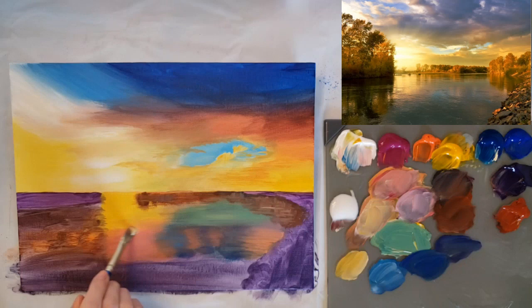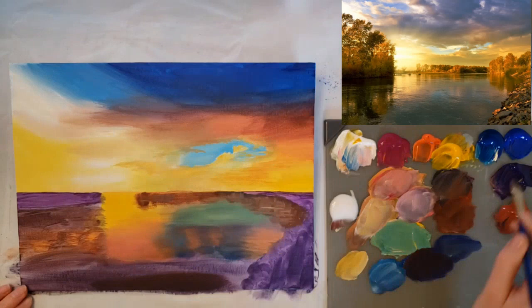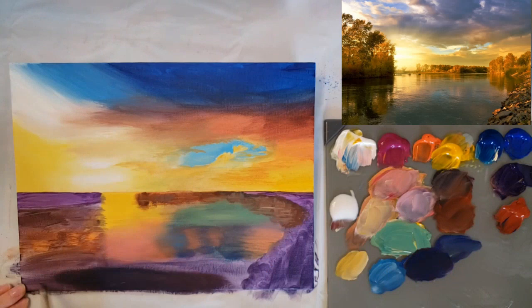Okay, and then I'm just blending these two in. And then what I'll do is take the purple and ultramarine blue and burnt sienna, put it down here. I'm getting some more ultramarine blue so it's got a little more of a blue color. Just going to blend this right into those colors.